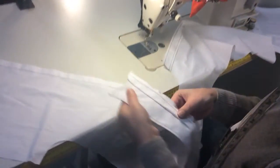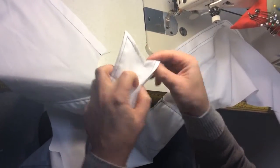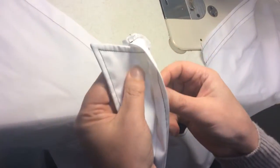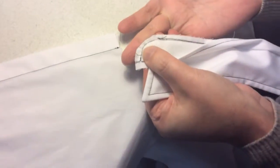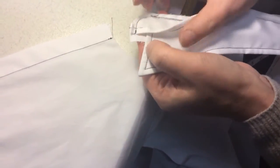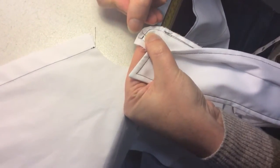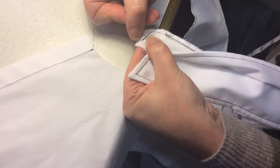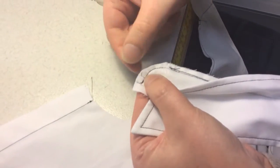Now we are going to attach the collar to the neckline. All right, so we've just sewn this. Now all I've done here, when you stitch it, it was like this. I've just trimmed away a little bit of the excess around the curve, about half the seam allowance, and it's not all the way down to the point. Don't take it all the way down here, because you do need a bit of seam allowance there to be able to manipulate when you fold it through.